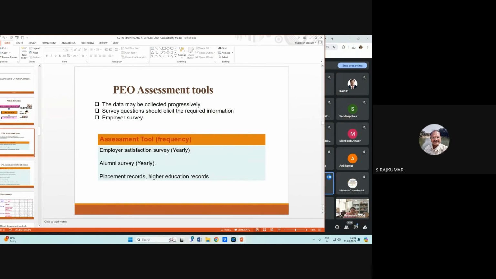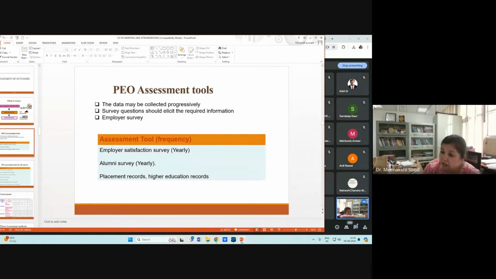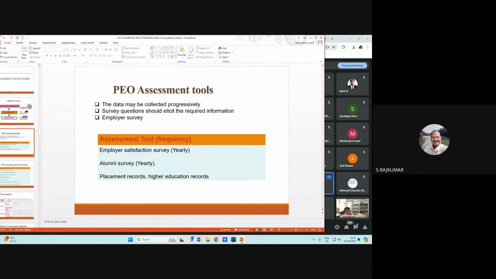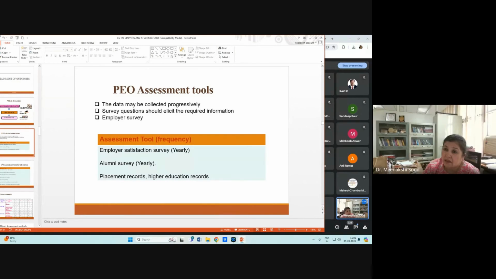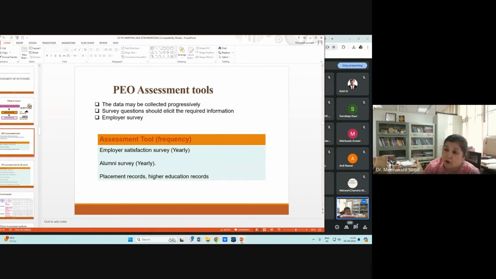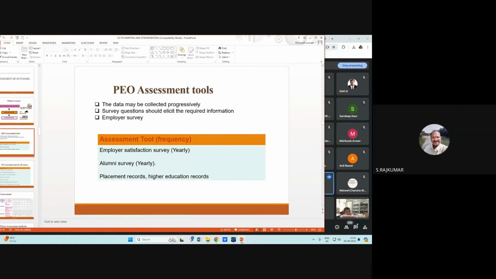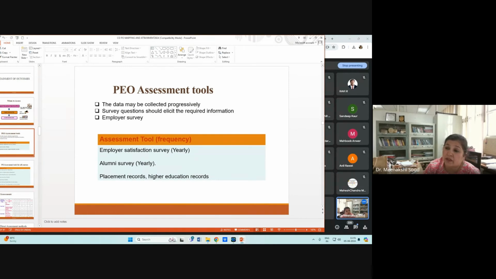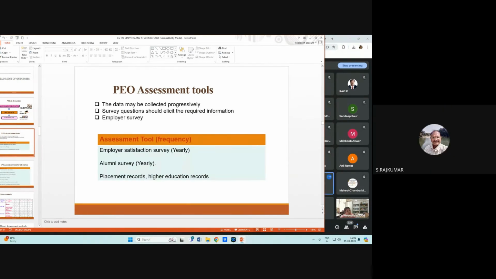Madam, in diploma institutions, most of the students go for higher education. So how to collect the data if they go for higher studies? 99% are going for higher education, madam, for BTech. When they are going for BTech, is there any form that the HOD or the institute head has to sign? Yes, madam, while applying for lateral entry. There must be some signatory person, right? Yes. So you can keep a photocopy of that, and then you can keep the record.